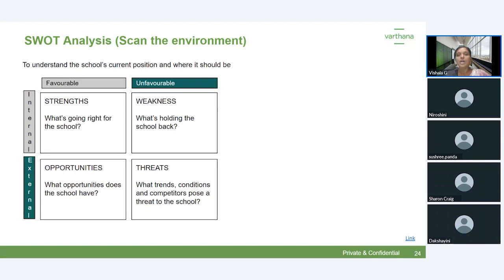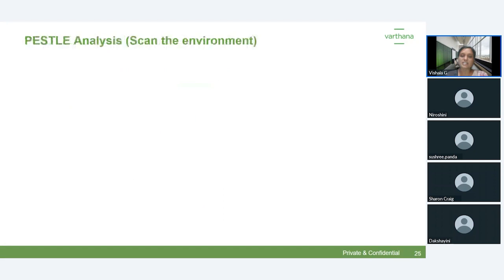Now you have your vision and mission goals set because you had a philosophy, you had a strong belief, you made vision and mission. Now you are doing a SWOT analysis to understand the loopholes. There is another kind of tool which is called the PESTLE analysis. Here you scan the political environment of your school.